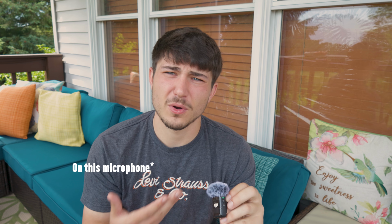I've been told that because this is 32-bit float, I can scream into it. I've screamed into it. I've actually maxed it out a couple times. I don't think 32-bit float is anything to write home about, especially if you're overloading the mic itself. If you're overloading the mic's capacity, it doesn't matter if you have 32-bit float. You're just kind of frying the mic with your voice.